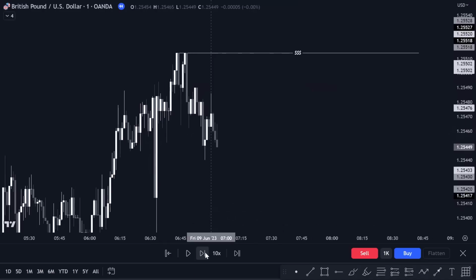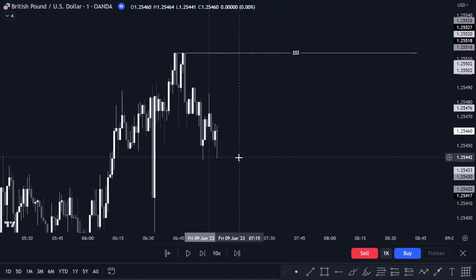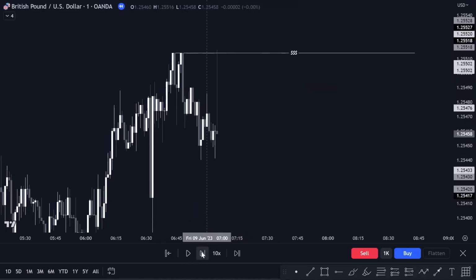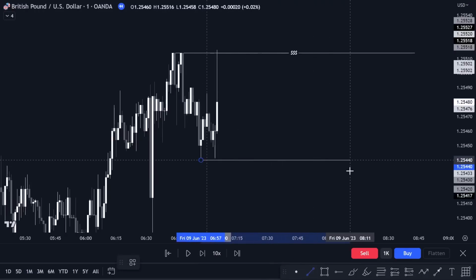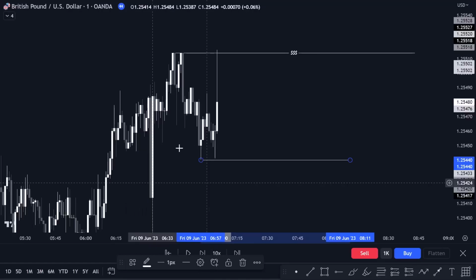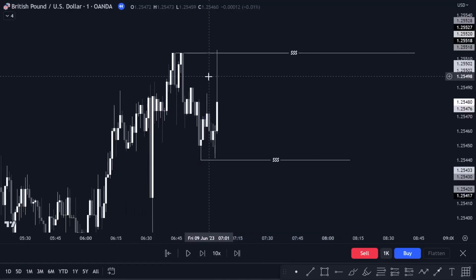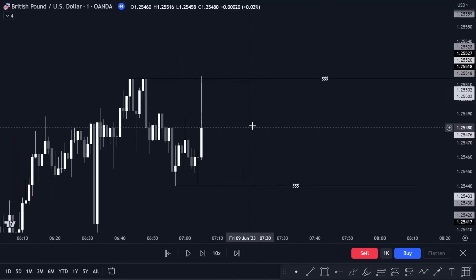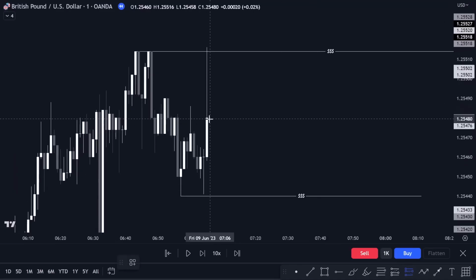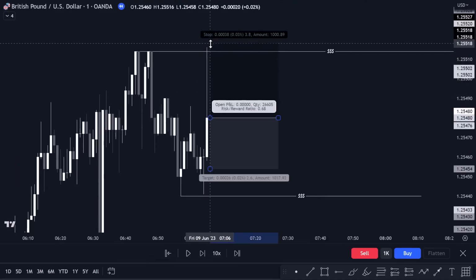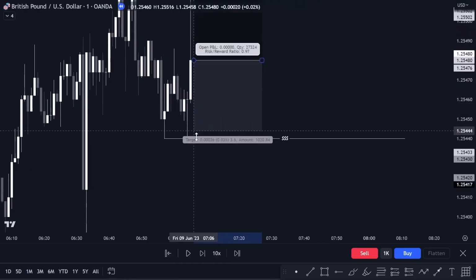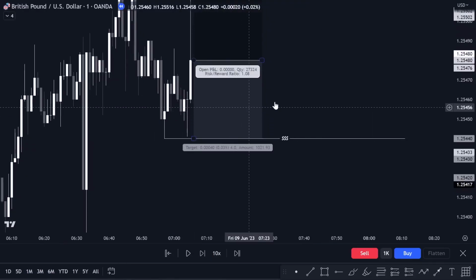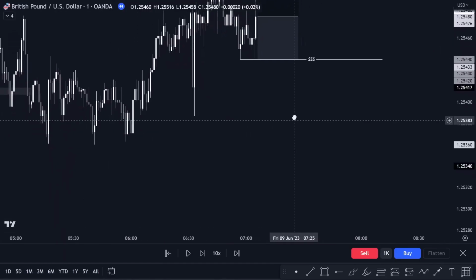Okay. So price comes down, almost taking this. Okay. It doesn't take this low. Now we have those equal lows here, relative equal lows. It's also another level of liquidity. Let me just remove this. Now this, if you enter here, you see how there is a big wick? If you enter here with a stop loss here, first of all, that's a huge stop when it comes to the take profit. This is take profit, so this is not a good RR.